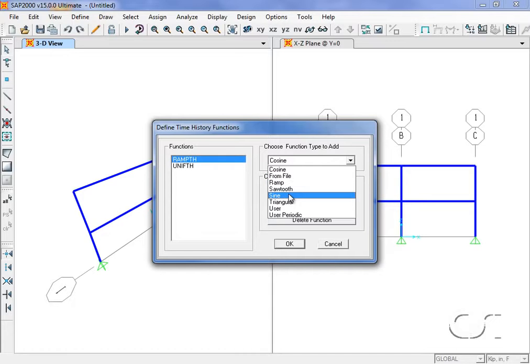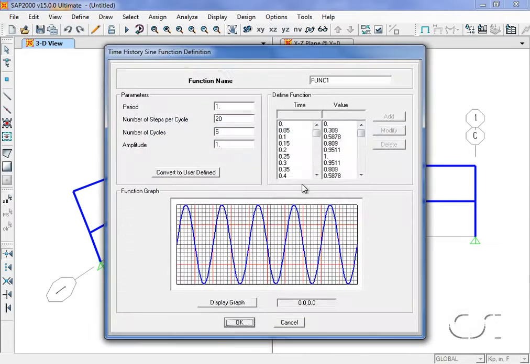But for this particular model, we will use a sine function, which we will name TH_sine. Note that the default curve has a maximum value of 1g, which we will change to 2g, with a period of 1 second.